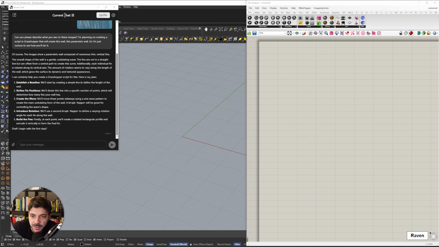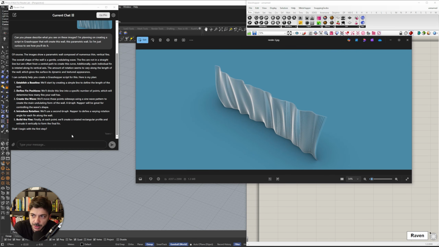Okay, so maybe I can actually just guide it a little bit to tell it how it can be done. So I'm going to actually describe how I want it to build it, and then let's see if it's going to do it. Okay, so this is my proposal to build this. I'm planning on building this with NURBS curves. So I want you to create 3 NURBS curves, one at the top, one at the bottom, and one at the middle. The creation of NURBS curves can be actually created by having multiple points in one single line, and those points can be offset randomly on both directions.